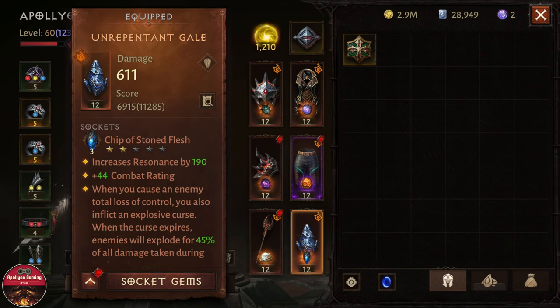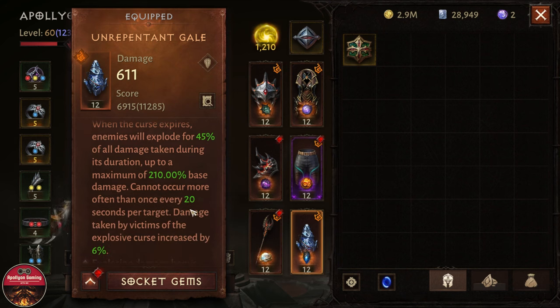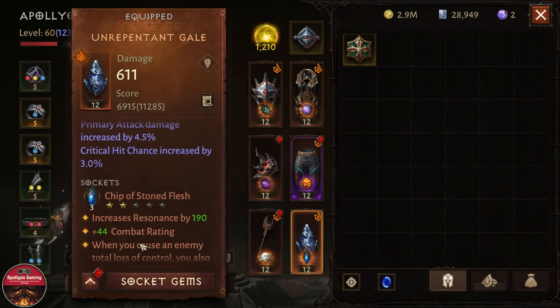But before, let's get into some basic information on how you can trigger this gem, because this gem is a bit tricky to utilize. It only procs on a total loss of control. So let's read the description here. When you cause an enemy total loss of control, you also inflict an explosion curse. When that curse expires, enemies will explode for 45% of all damage taken during its duration, up to a maximum of 210% base damage, and cannot occur more often than once every 20 seconds per target. Damage taken by the victim of the explosion curse is increased by 6%, and that is from rank 3, since it's a rank 3 gem.